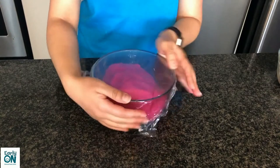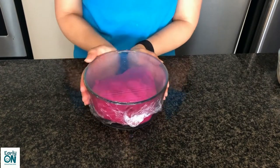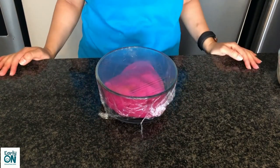Your Play-Doh is now ready. You can cover it with a plastic wrap or keep it in a Ziploc bag to keep the moisture in.